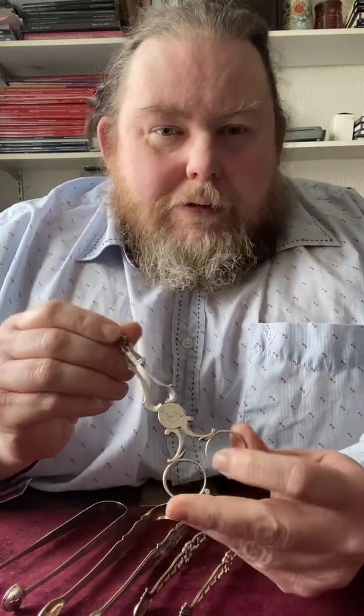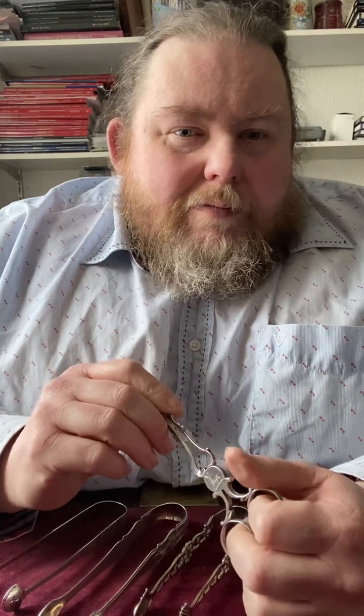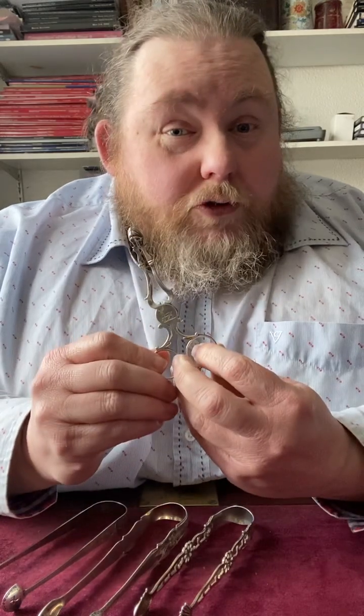I'll talk more about these in a short film afterwards, but we'll just do the history of sugar tongs for now. This style comes in 1720. It persists until the 1770s, rarely into 1775. You will find the odd pair. Someone will say, I've got a pair from Hallmark for 1790. These will be aberrations. It's just a customer that's gone in and desperately wanted a pair, and the silversmith has accommodated them. By 1770, 1775, these have had their swan song.